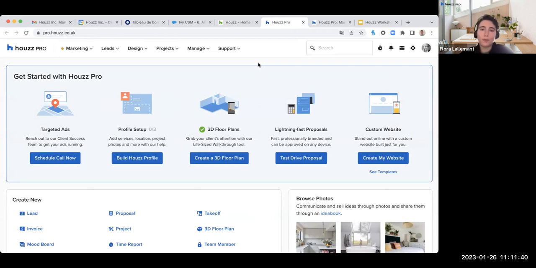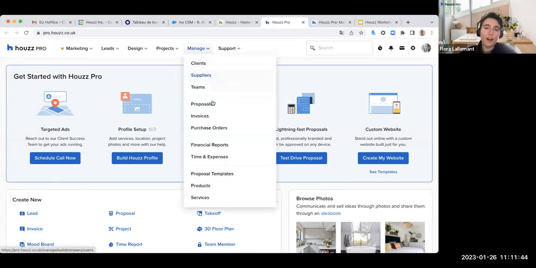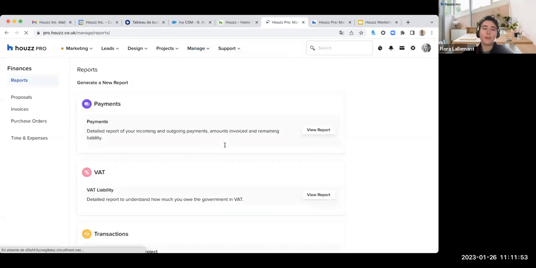The financial reports today are here. You go to the Manage tab, and then you click on Financial Reports. From here, you have all the different financial reports available on Houzz Pro.